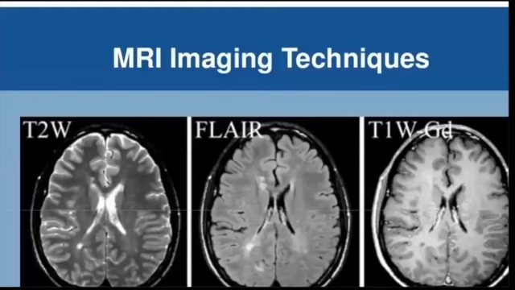So again, as a comparison, just to remember, the CSF is dark on a flare and a T1. So we're looking at a flare and a T1. CSF is supposed to be dark. So we're looking at the ventricles, and within them, the CSF is dark. So these opposing banana-like structures, they have darkness within them. So that's the CSF. But if you're looking at the T2, now we're looking at a brighter image.